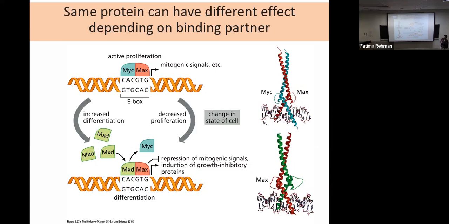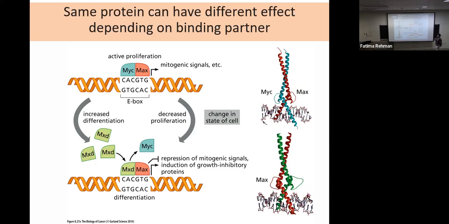Is MAX categorized as an activator or a repressor? So it depends on what binding partner it's binding to. That's the thing, right? It's the same exact protein, and it is involved in control of proliferation. But it can be an activator if it is binding to MYC. MYC is an activator, by the way. Yes, MYC is considered an activator. And in that case, MAX is an inducer along with it, and MXD is a differentiation factor. So in essence, it's acting as a co-repressor.